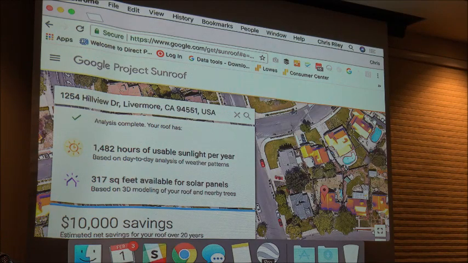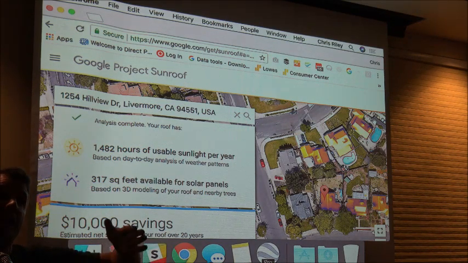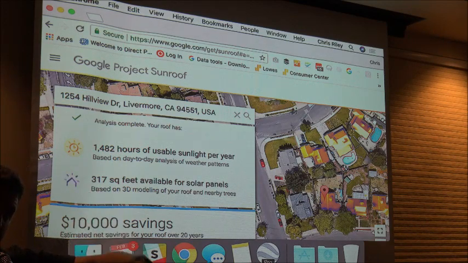So the way this works is it's all the same images, but they project the sun during the day. So they know how your house is facing. They know three-dimensionally where your roof is facing, so where you could actually put panels, and then they estimate how much usable sunlight you have.